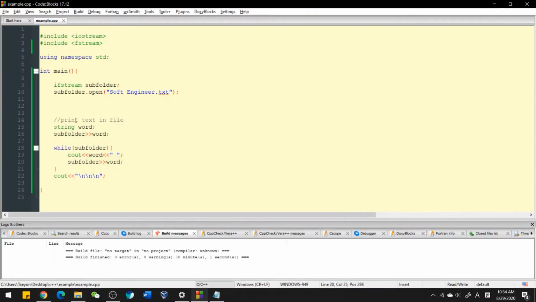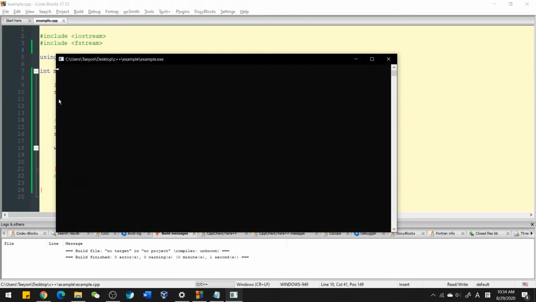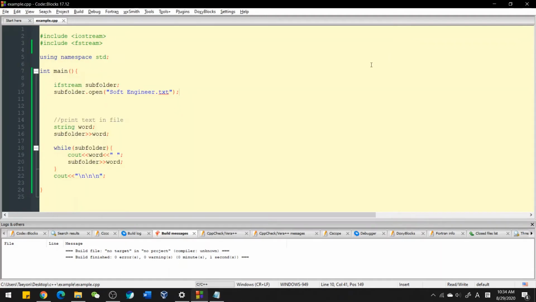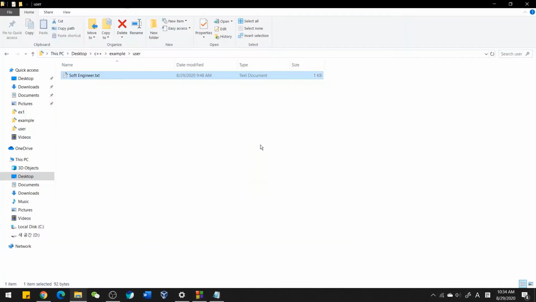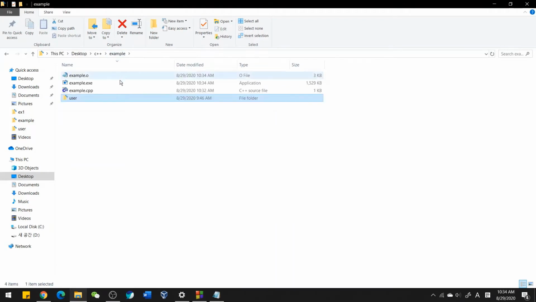In that case, if you use the normal approach, the fstream approach in opening a file, by just typing in the name of your text file, then it won't work. All you will get is a blank file because it didn't open successfully. Now, what you have to edit is this.